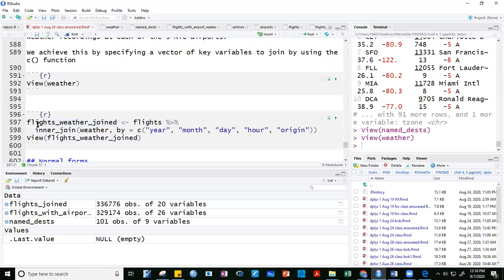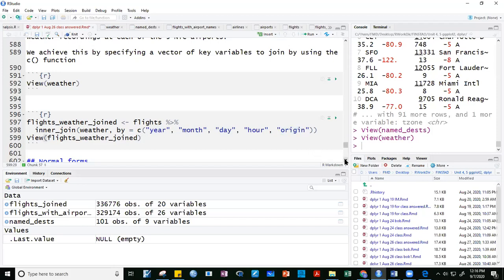So this is our data set flights, data set weather, i-join natin. So we'll start with flights data set and then i-combine natin siya with weather by, ito yung mga primary, yung mga common nila, si year, si month, si day, si hour, at saka si origin.